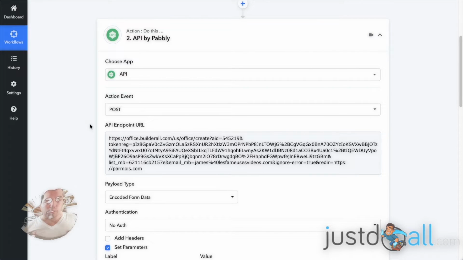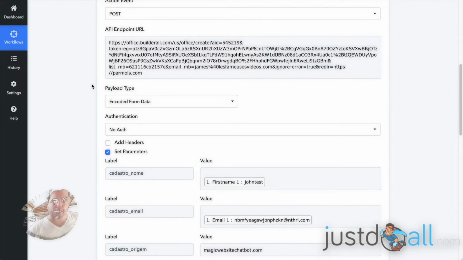It's like when we do a form on a web page for a magic funnel. You know, when you do a form, in the action of the form, you have this URL that is given to you by Builderall. When you want to create a magic funnel, you select what you want. In this case, I open a 14 days free trial. So that's why this URL is like this. I give my affiliate ID of Builderall and other things like adding the lead to my mailing list. So what you should select only is a payload type.